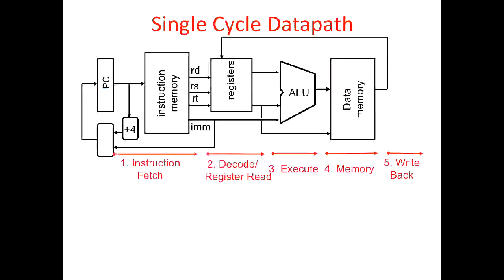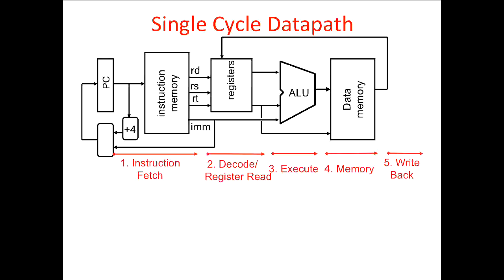So what we're going to do now is take our single cycle data path and pipeline it. So this is the schematic of that single cycle data path. You have the program counter, you feed that into instruction memory. Sometime later, the instruction bits come out. You decode them, send them to the register file to get the operands. Then sometime later, the operands come out. You then execute the ALU operation. Sometime later, the output of the ALU is ready.